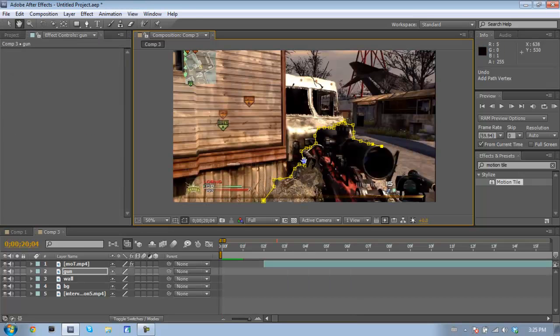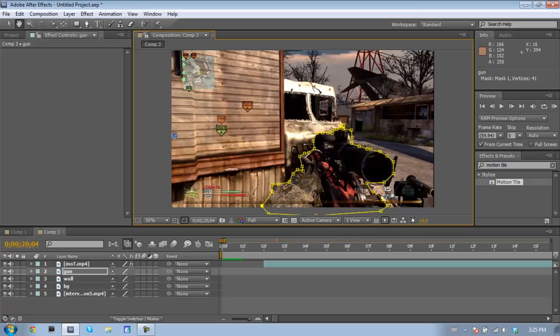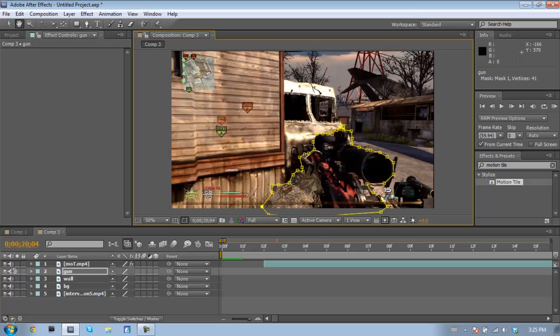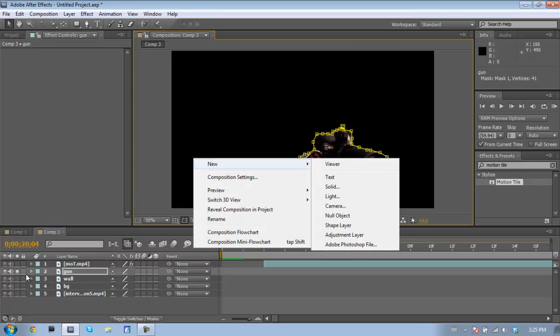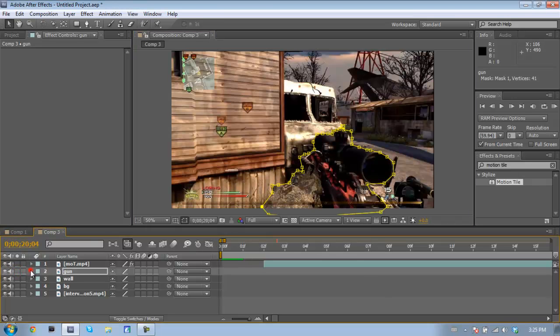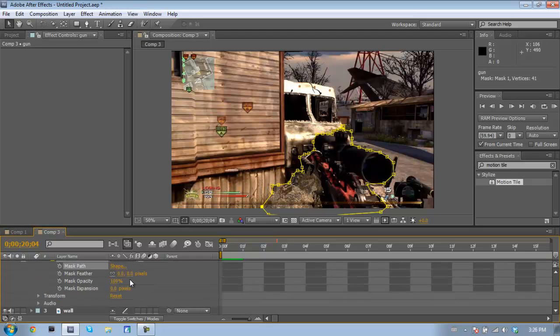There we go. So just take your time and just mask this out. A lot better than I do, because this is a really bad job for the thing. So once you have that done, what you want to do is just roll it, take the sleeve, and then you just have it done, right?